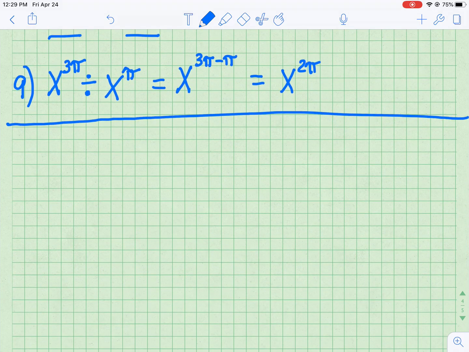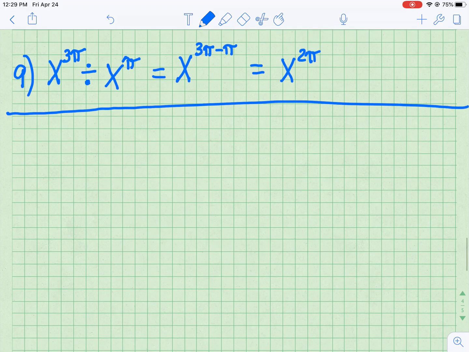Okay, so what's going to happen now from 10 to 15? We're trying to get them so they have the same bases. Because if the bases are the same, we can then say the exponents have a relationship. So we're not going to be canceling out the bases. It's a therefore statement. Since the bases are equal, therefore we can do something with the exponents. And that's how we're going to solve these.